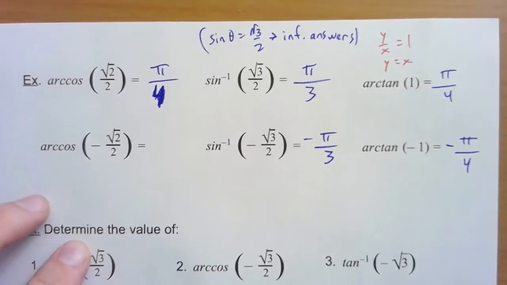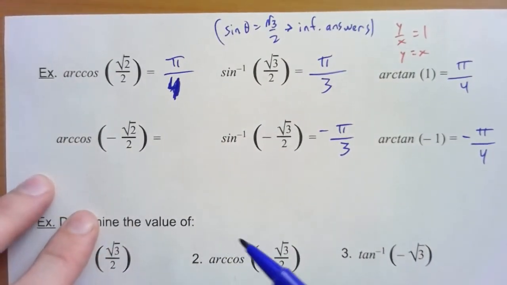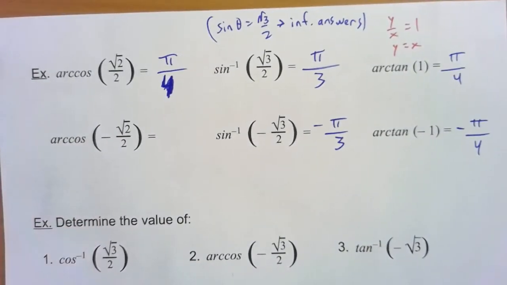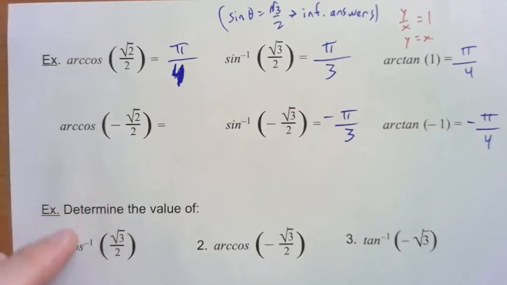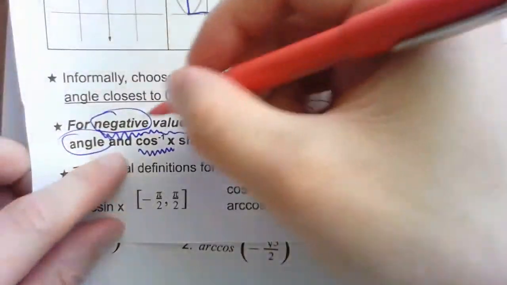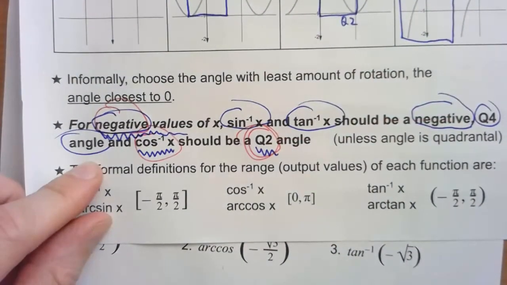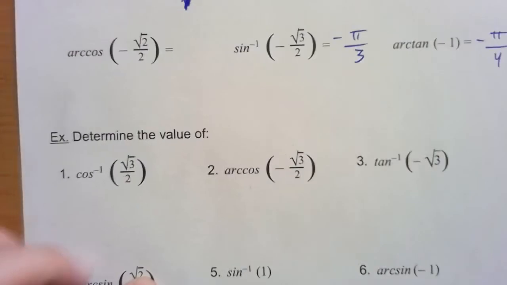Inverse cosine is the one that's different. If you stick a negative on it, you would get a quadrant 4 angle. Cosine's positive in the fourth quadrant. That's no good. So the thing that you really have to remember is, for inverse cosine of a negative, you've got to give the one that's in quadrant 2. Negative inverse cosine, quadrant 2. That tends to be the one that people forget because it's a little bit different. Inverse cosine of a negative value, give me a quadrant 2 angle.